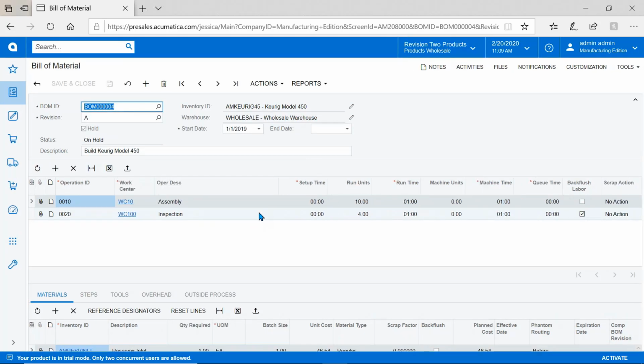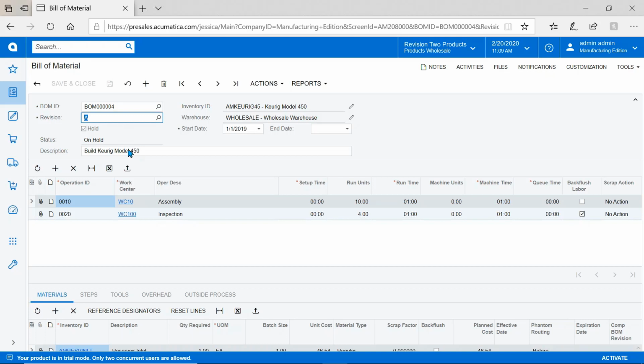In this example, you can see that we have a Keurig, which happens to be just a generic demo item, but this would be the finished good that we are building. Within Acumatica, you can have multiple bills for the same item. Maybe you have multiple facilities or different design specs. You can also have multiple revisions against that bill.